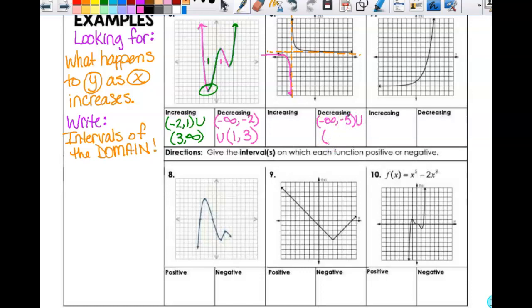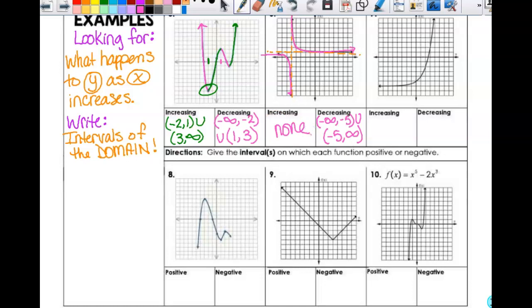Then I start back over on the other side of that asymptote, and guess what? My y values are still decreasing. So then it decreases from negative 5 to infinity. But at negative 5, it's not increasing or decreasing. So even though it jumps back up there, it's still decreasing the whole time, and that's what we're looking at. Okay? Are we good? All right. So let's talk about, oh, so there's none here. So we put none here, sorry.